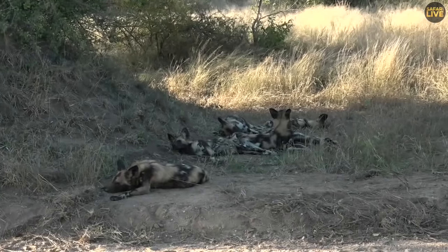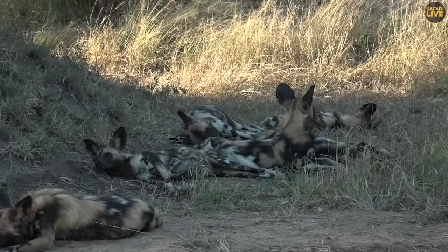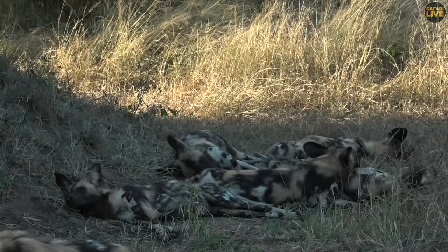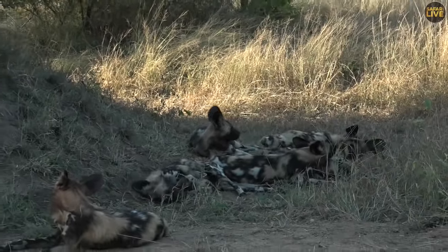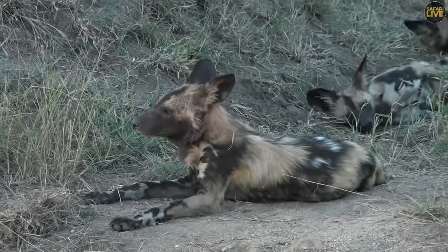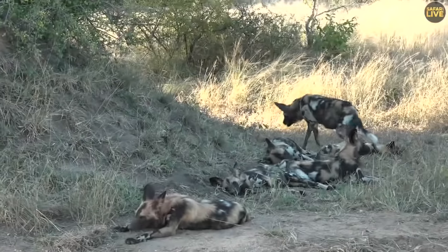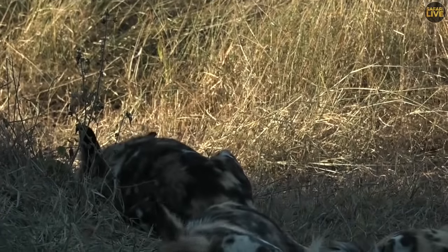One of the members has gotten up and walked up the road a little bit. We actually just saw him stop in the bushes and do his ablutions, which is a bit better than the last one we saw. This one, who's lying on the front left of your screen, decided to just wee on itself earlier, which is something we see the hyenas do from time to time, and that doesn't really help with their somewhat pungent aroma, with their habit of lying in their own urine. But smell is very important to animals, so it might smell pretty unpleasant to us, but it is very important in terms of group bonding and group cohesion.